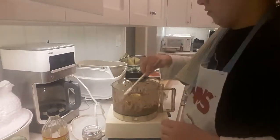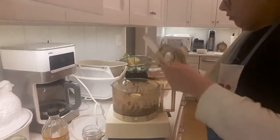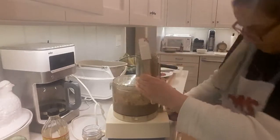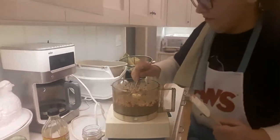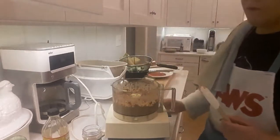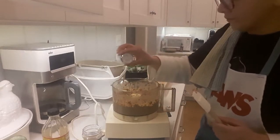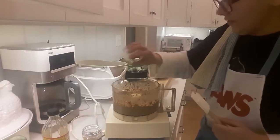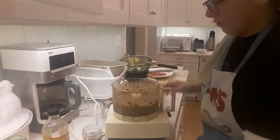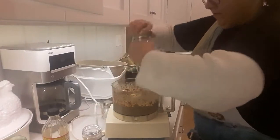Okay, let's look. Give it one more little whirl. Now for the taste. That tablespoon of vinegar was just enough. I'm going to put a tiny little bit of salt and a lot more black pepper.